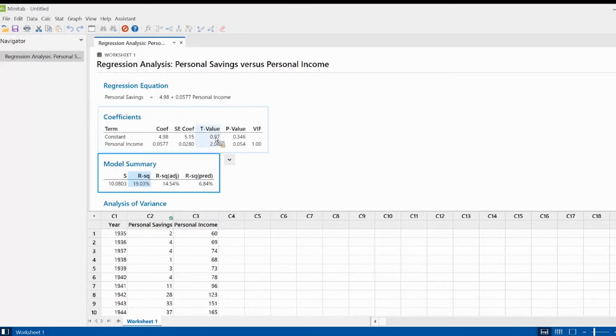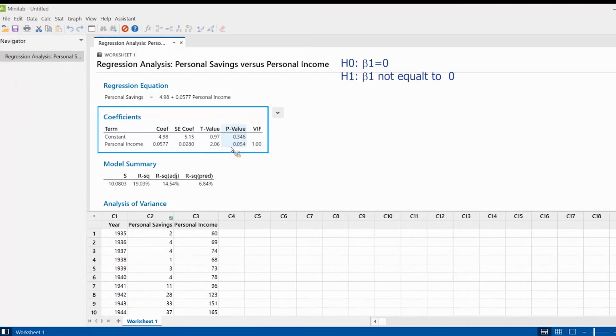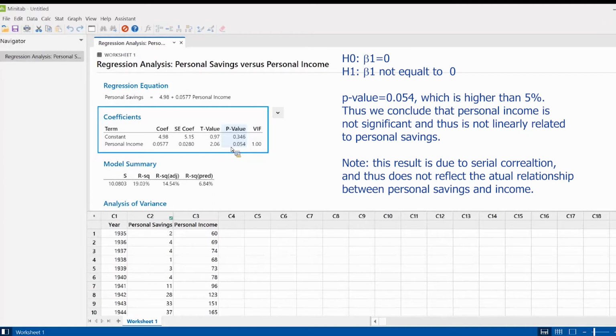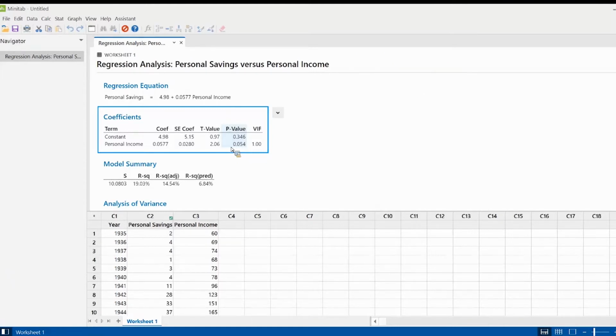Number 1, test for the significance of the regression at the 0.05 level. We test for significance of the regression basically means we test on the slope coefficient. We're testing whether the slope coefficient is equal to 0, which is the null hypothesis, versus slope coefficient different from 0, which is the alternative hypothesis. We were looking at this p-value. Since p-value is not less than 0.05, that means we cannot reject the null hypothesis, and therefore we'll claim that it is not significant.